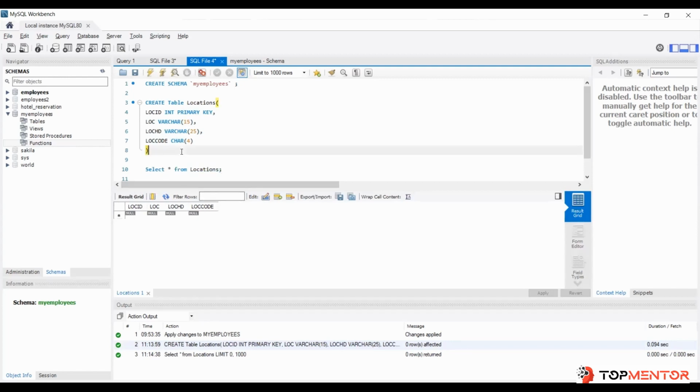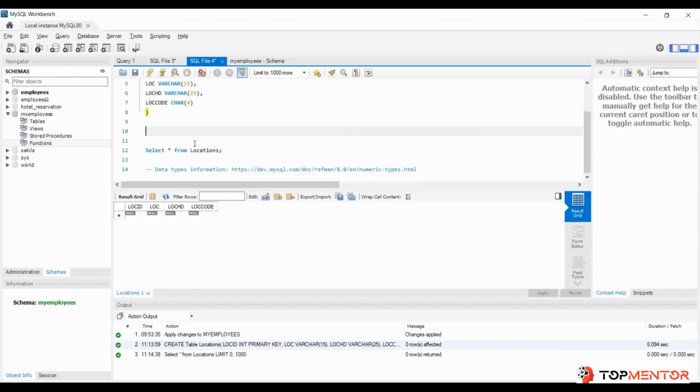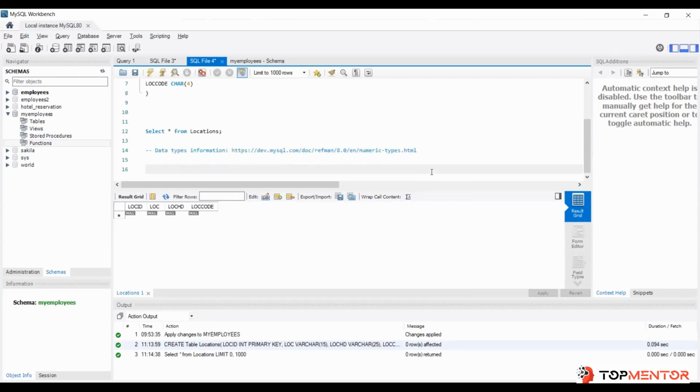So now let's try to add values to this table. I'm going to use what we call insert. Now in a database, you can perform 4 types of operation: C, R, U, and D. This is after you create the table. Once you have created the table, these are the 4 types of operation. C is for create. When you want to create new data, we actually use the insert command to create data.